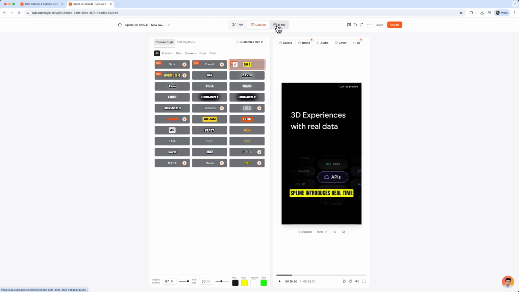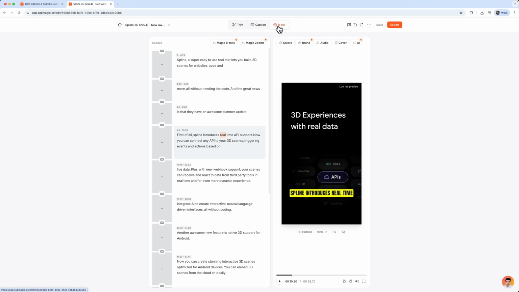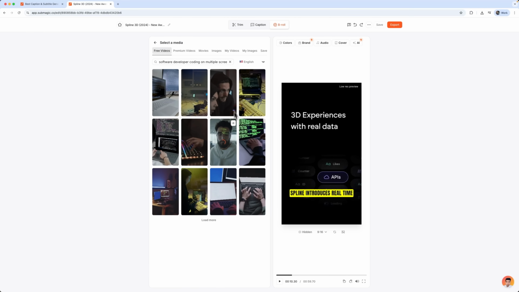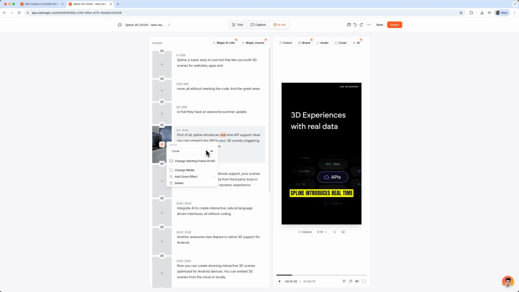Now guys, let's take a look at the top panel. There's a useful tool called B-roll. It adds visual elements on top of the main footage to boost engagement and clarify the message. Here's how it works. First, you choose when the B-roll should appear. Then you pick the media from what Submagic suggests, based on your video. This feature helps bring more variety to your shorts and keeps the content visually interesting.